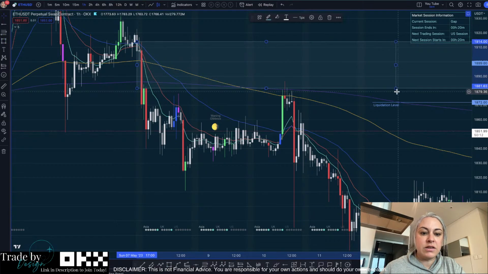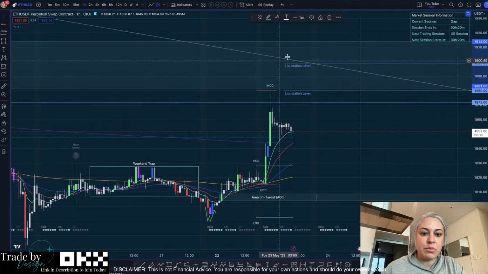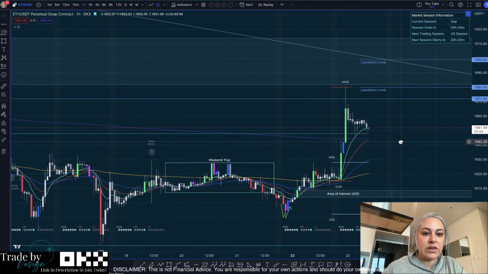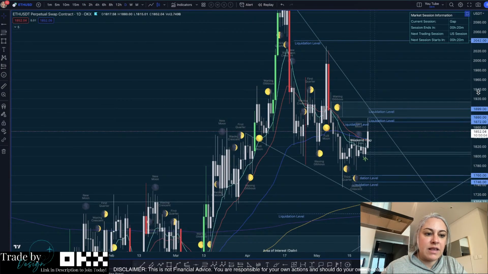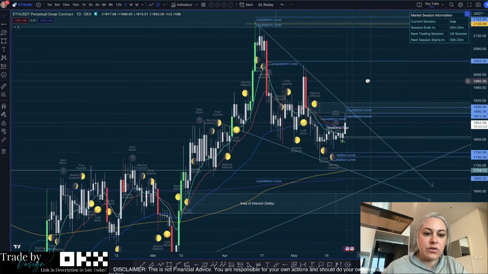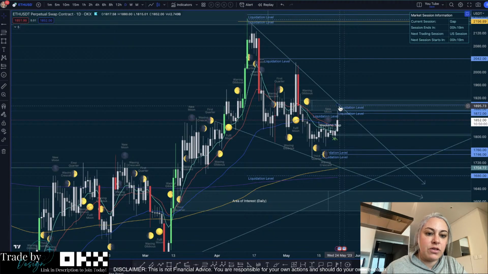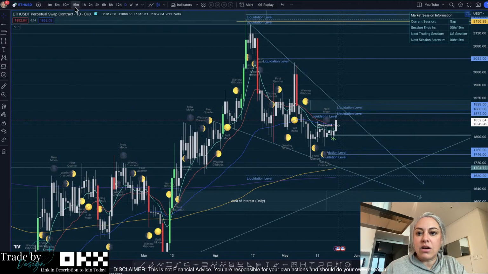If ETH has continuation to the upside, I do like that it's probably going to come in for these liquidation levels next. And also, by the way, if we zoom out on the daily, and that does happen, don't mind the moon candles, but look here, if it comes up for those two levels, again, it's going to be that fifth touch to the daily time frame wedge. So yeah, liking it a lot.